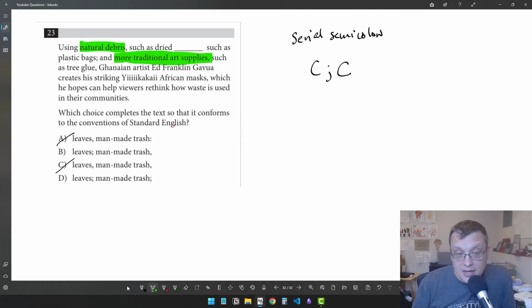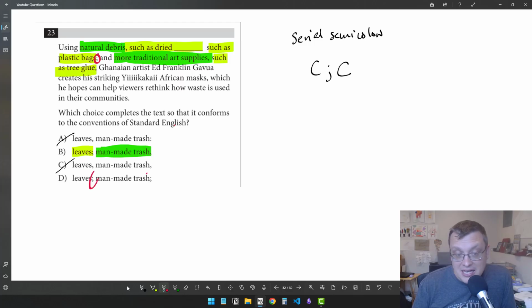And so I'm going to highlight in green those parts of each element. And then each of them is followed by a comma and then a such as phrase, which I'll highlight in yellow. And that is the end of the element, because that's where we put the semicolon here. So that suggests, if I actually continue the highlighting here, that the semicolon in B is in the right place, because we want to separate the such as phrase from the first element from the beginning of the second element.